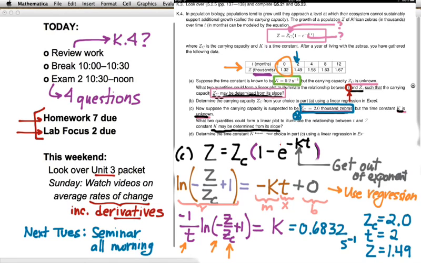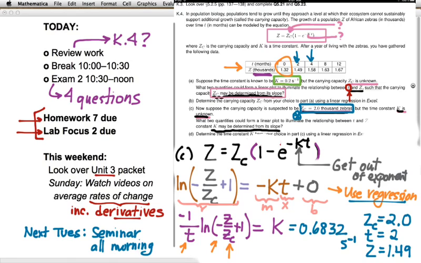But again, the point was that we're going to get different answers, presumably, if we choose different points from this table. And that's fine. That doesn't really matter. You can choose the point where time was equal to 2. I could choose a point where time was equal to 0. We should get similar answers as long as this model is reasonably accurate. But we're not necessarily going to get the same answers. And one of the places that linear regression, so doing it this way, is nice, is that it takes all of the points into account instead of just one of the points. But really, you can make the case for doing it either way in this problem.